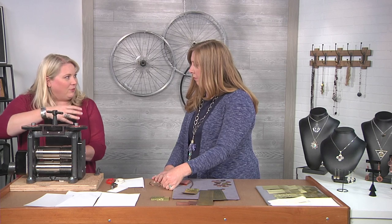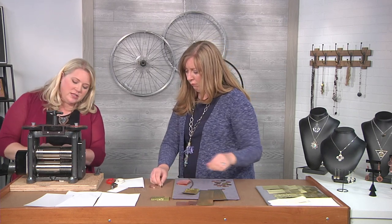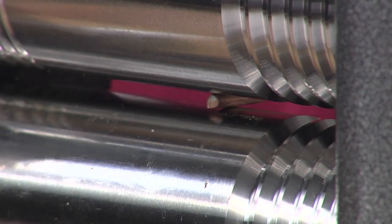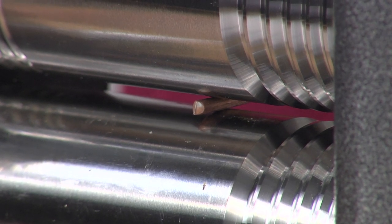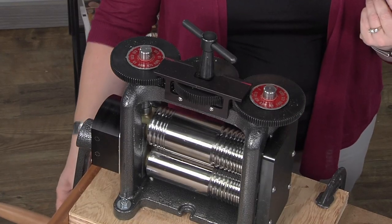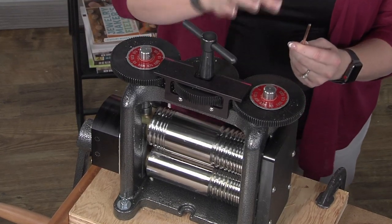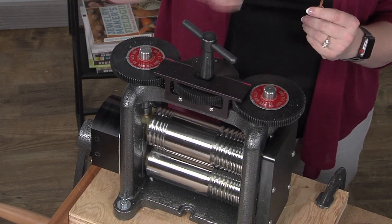What I did first was I rolled it down and then rolled it back through with a pattern to get that pattern onto it. The first thing I want to do is put this into the mill — at this point it's loose and open. I'm going to twist this until I get a little bit of resistance. I don't need a whole lot, and then I'm going to back it out. So at this point I haven't begun to alter my metal — I was just measuring it.